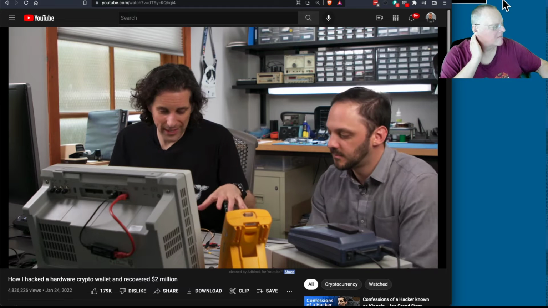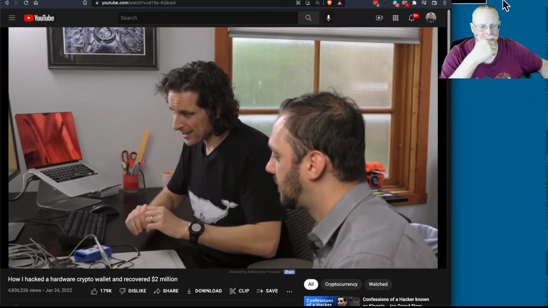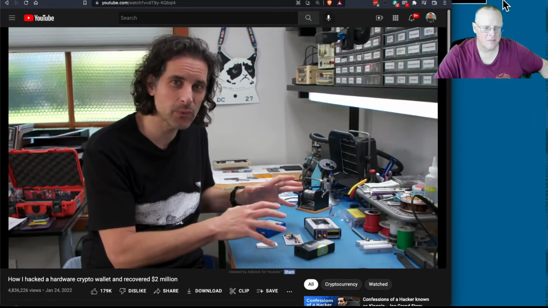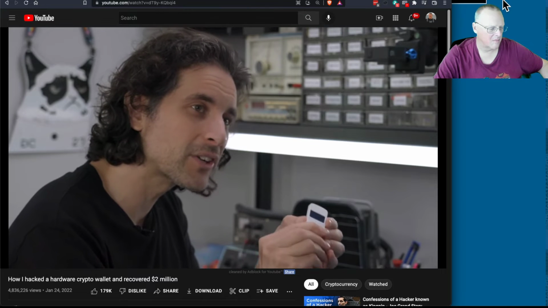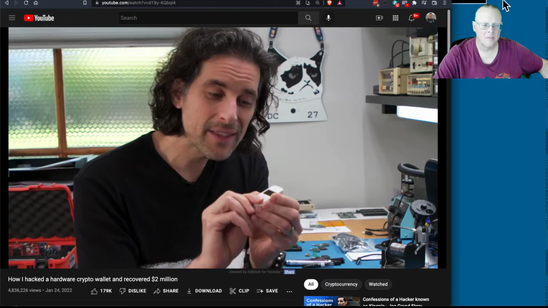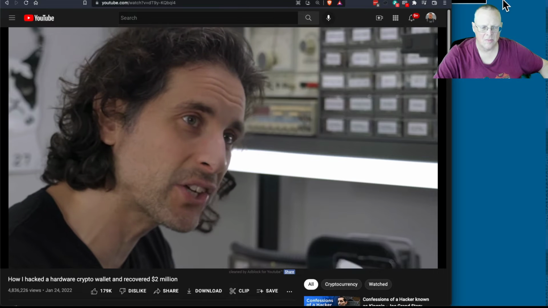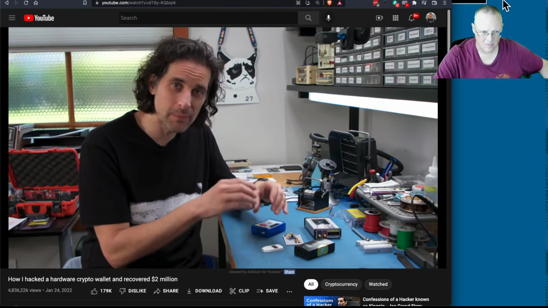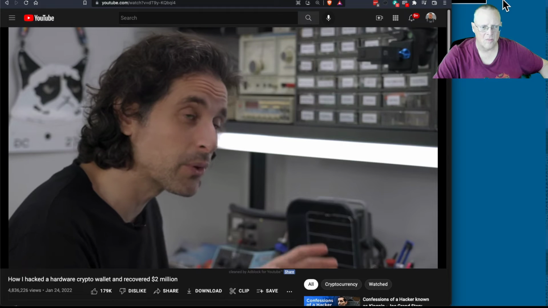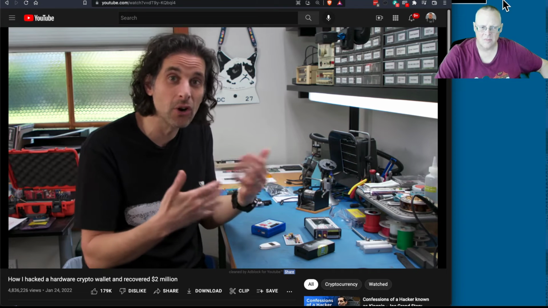So yeah, let me give you a rundown of the whole setup, just so you can get a feel for the process and what we're seeing. In order for this attack to work, we have to use a bunch of different hardware. There's a security feature inside of the microcontroller, inside of the Trezor, that prevents us from reading the memory contents. So what we need to do is figure out a way to defeat that security so we can read the memory. The security mechanism only happens on PowerUp of the Trezor device, which means when we're doing our attack trying to defeat that check, we need a way to power cycle the Trezor over and over and over again.